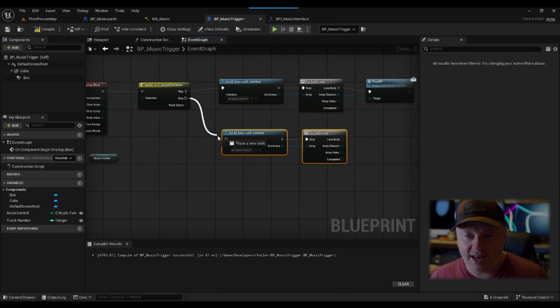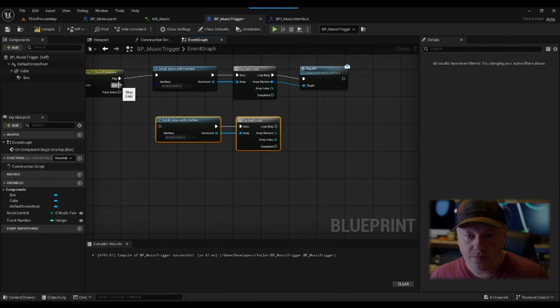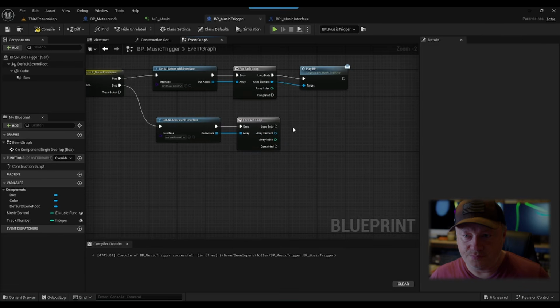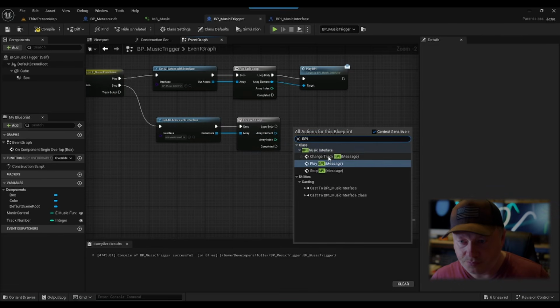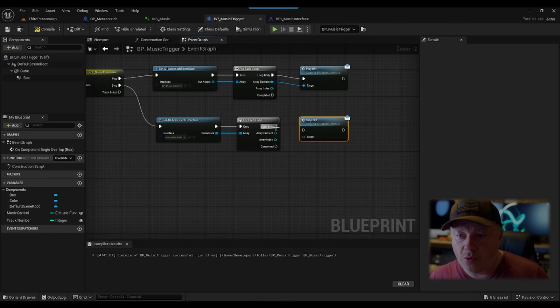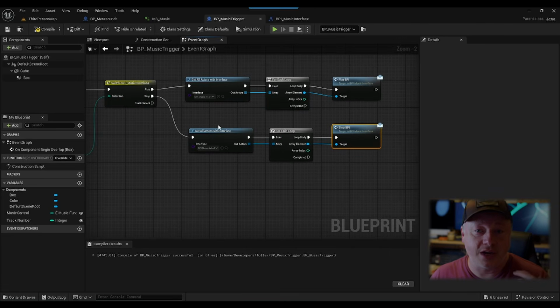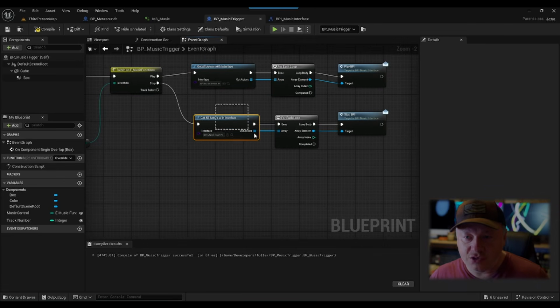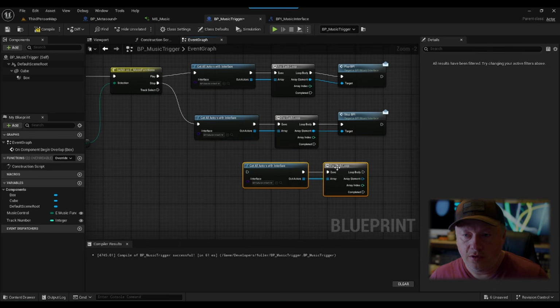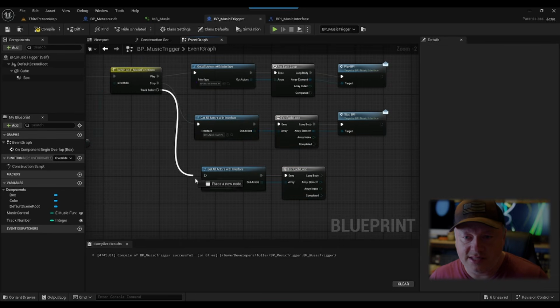And then we're going to do this for each of these functions. So if stop is selected, we're going to BPI stop. All we're doing here is triggering that BPI function on that actor, which in our case is the BP MetaSound. And then let's do one more for the track select.